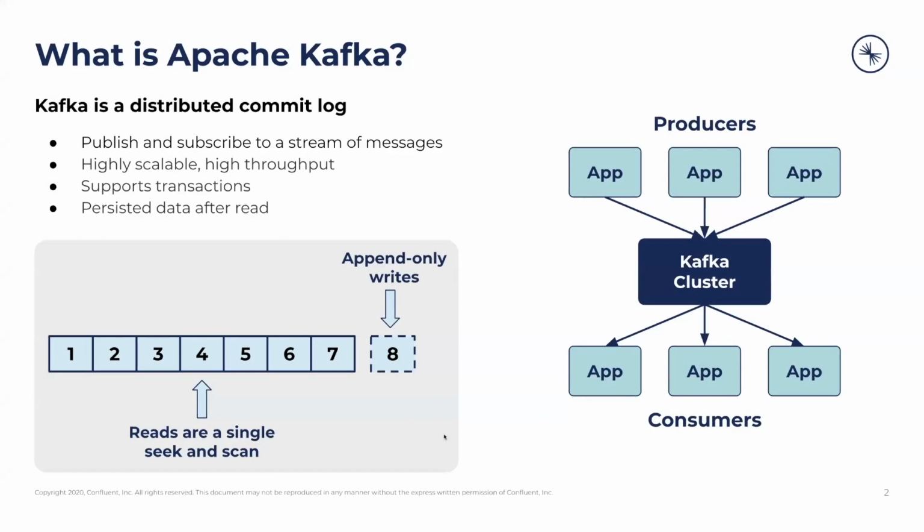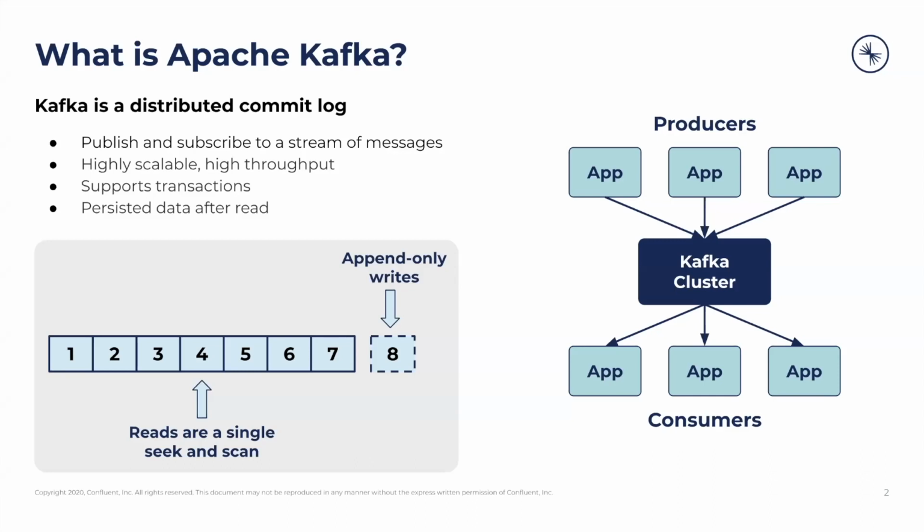What is Kafka? It came out of LinkedIn. Confluent, the company I work for, was founded by the original authors of the open source project. Jay Kreps is our CEO. He was the lead engineer on this. It's essentially a distributed commit log that stores your data in the order it's written, and it has pub sub semantics. So it's kind of a data store. It's kind of a messaging system. It's a lot of interesting things.